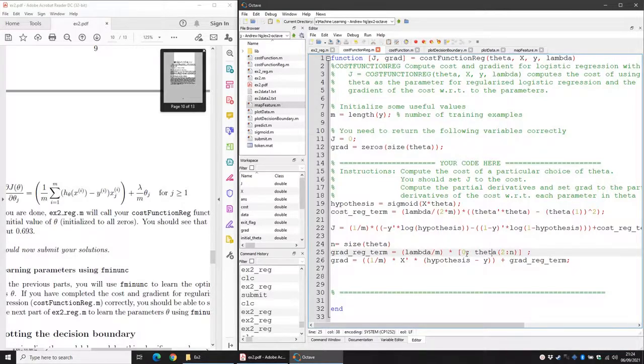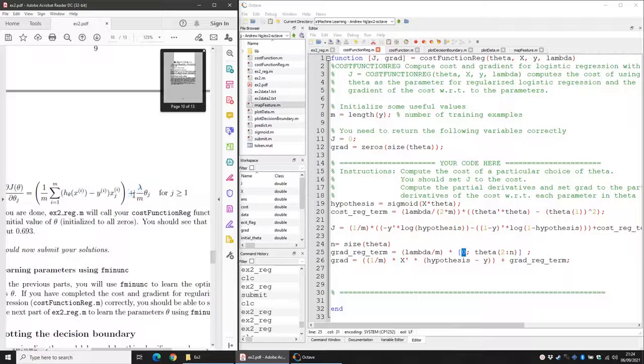Now what does this mean? If you observe this part, you have the vector theta, but you take the second element up until the last element. So whatever the first element, well, that is 0. The reason I chose to have it as 0 is because we are adding the term, and adding 0 to this expression is going to keep this unchanged. So effectively, we are going to add this regularization term from j equals 1.